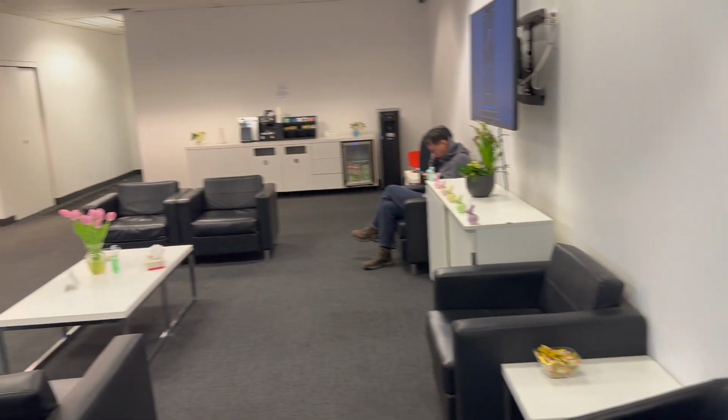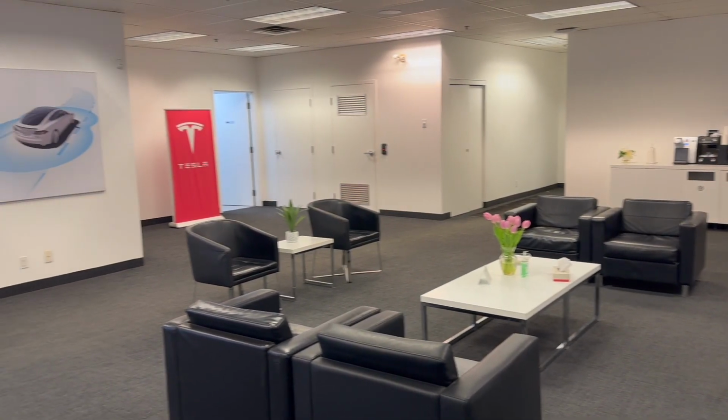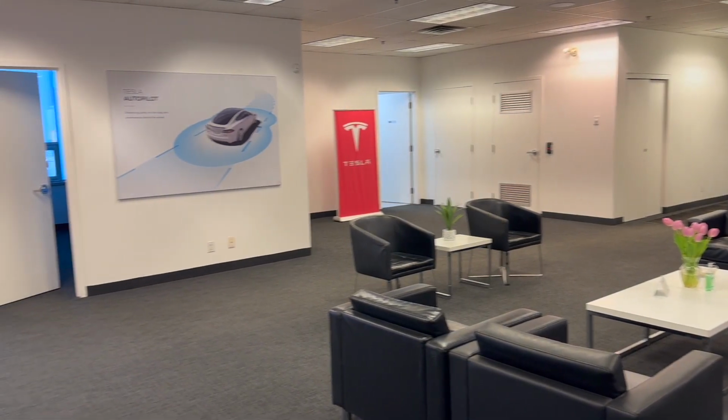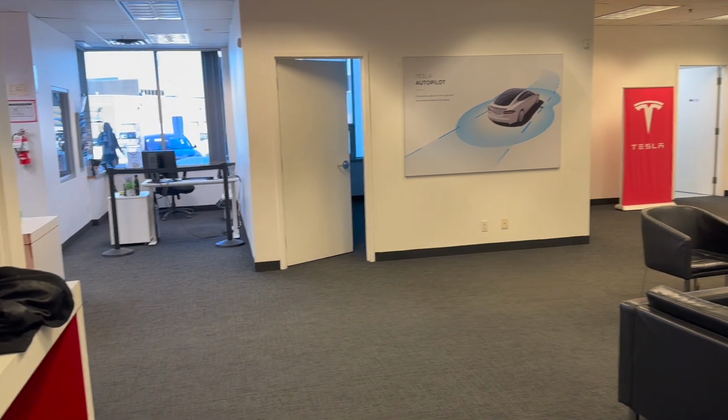One of the things I noticed walking into the service center was that the parking lot was completely jammed with vehicles. They were super busy, but when I walked inside, there was hardly any customers. Take a look around here and you'll see that there's very few customers sitting there. One thing that the Tesla service team does a great job on is supplying loaner cars, or they'll give you some Uber credits to get you on your way.